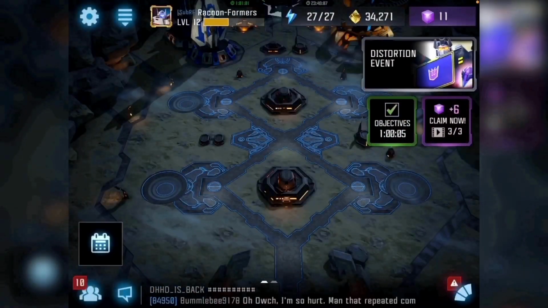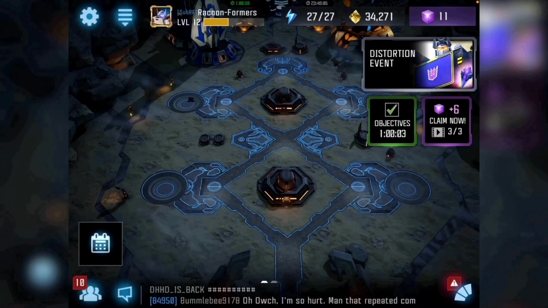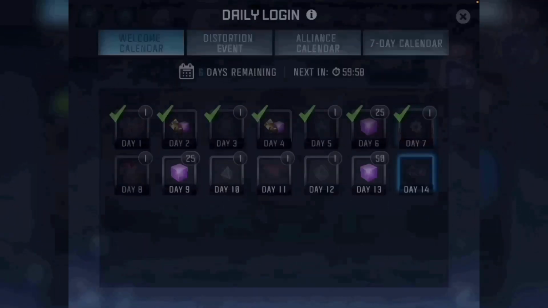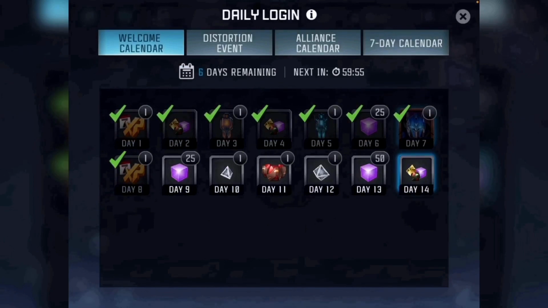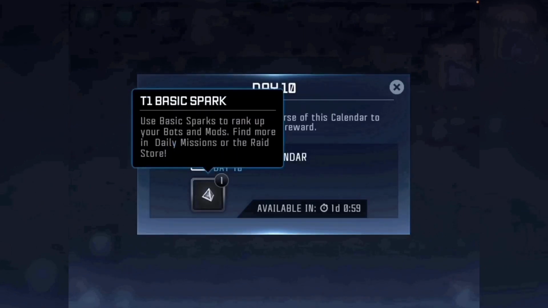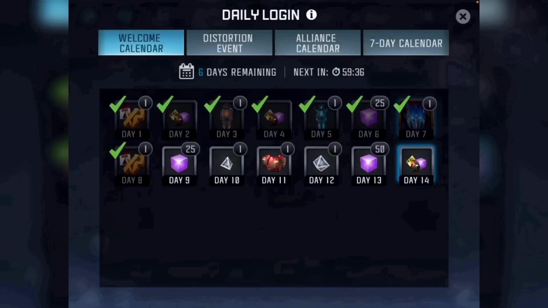Next, we'll take a look at the big icons on the screen. Right down here, you'll see a little calendar. If you push that, you'll see the daily login rewards. If you log in each day, you get rewards. And as you can see, on day 7, I got an awesome version of Optimus Prime, which I'll show later on. And day 9, I'll get Energon. Day 10, I'll get T1 basic Sparks. And I'm not going to go over the rest, but you know.